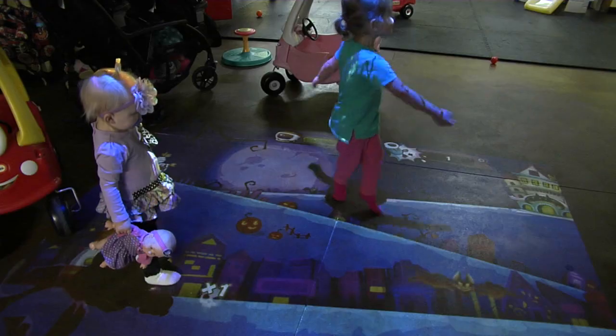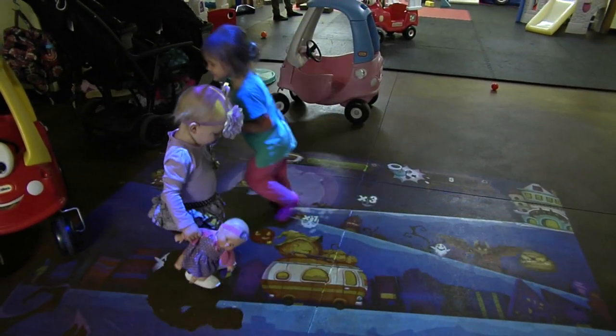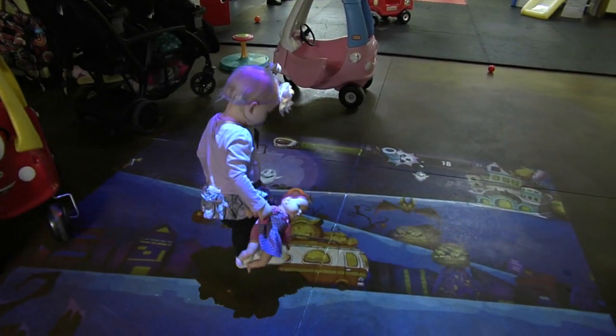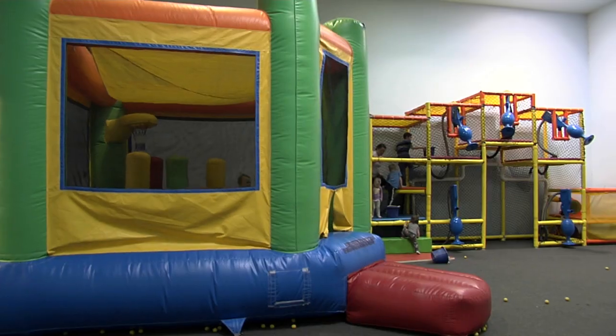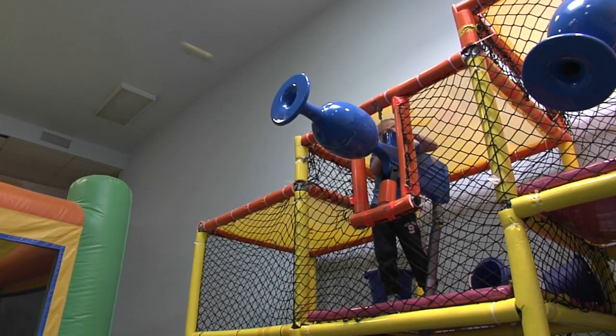play area. And then we've got the game where it's an interactive floor game where any kids can come up and it goes off your shadows and they tap on it with their feet or their hands and kind of keeps them moving. In the next room over, you'll find a one-of-a-kind, multi-level foam ball shooting arena.